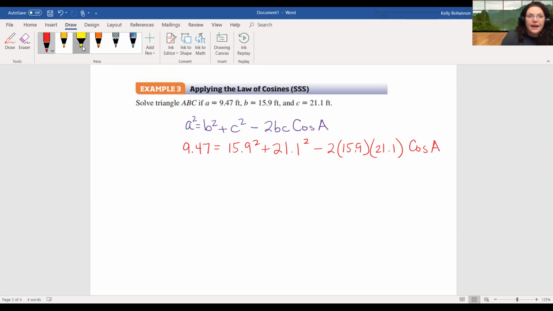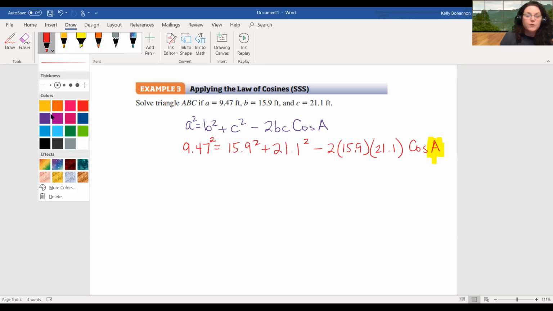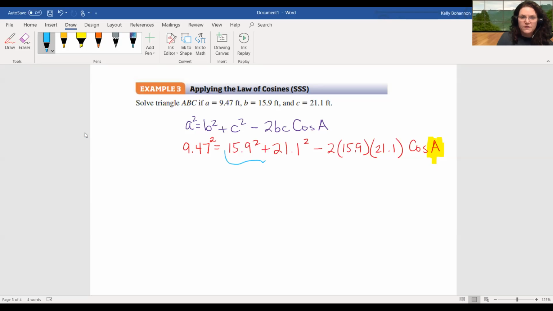Now, angle A is what I'm looking for. So that's what I've got to get by itself. So the first thing I'm going to do, and I'm sorry, I left a squared off over here. All right, so the first thing I'm going to do is simplify some of this, but this is where you have to be just a little bit careful. All of this I can go ahead and do together. But this part cannot be put with it because it is connected to cosine A. This is all one term right here, and it includes the piece I'm looking for. So I can take care of this and then worry about this part over here. So that's what I'm going to do first. I am just going to use my calculator and simplify.